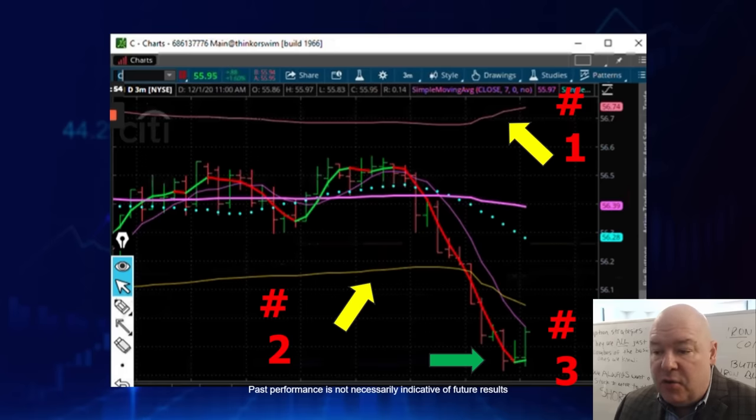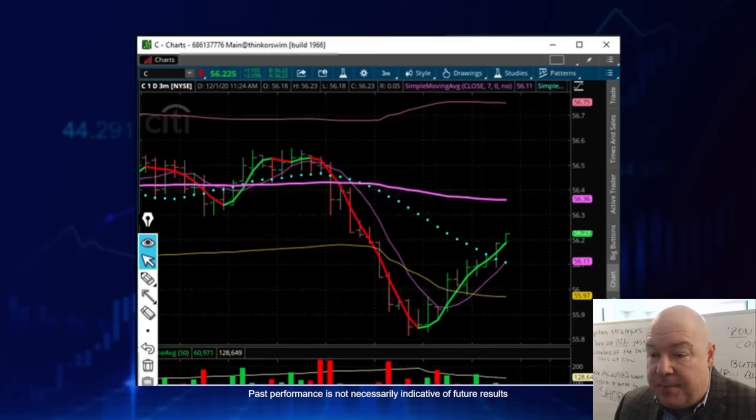We are looking for the price of the underlying to go above or below the plus or minus 2 standard deviations, then look for the hull to indicate the reversal. In this example, we're looking for the price to go below the minus 2SD. The buy indication is when the hull goes from red to green. Lines one and two are like the sides of the road, with the pink line as the divider. Line three is like the path of the car. When that line swerves off the road and turns green, that's our buy indicator — and look at that perfect reversal right where we called it.